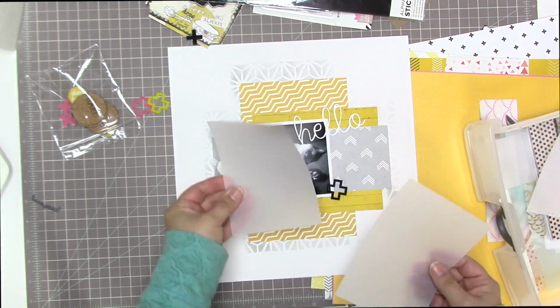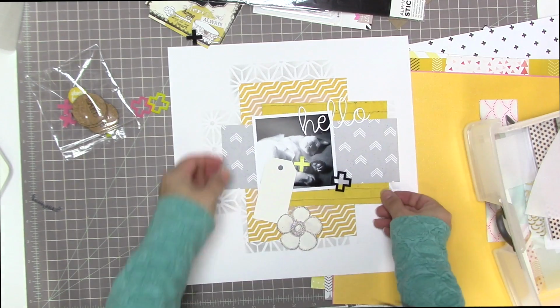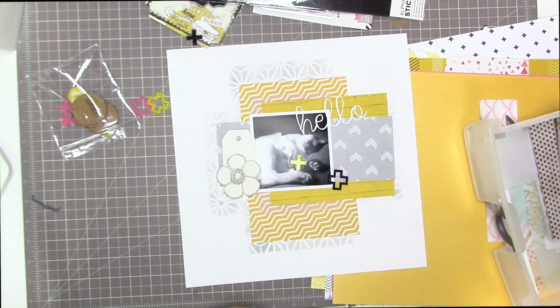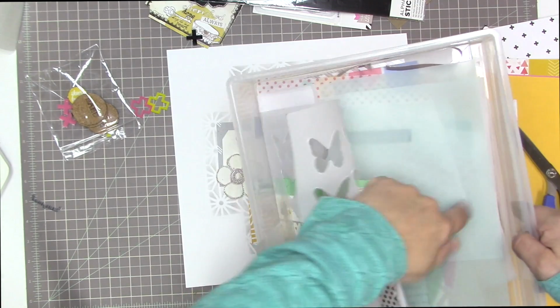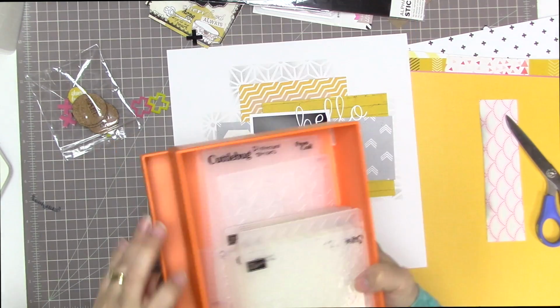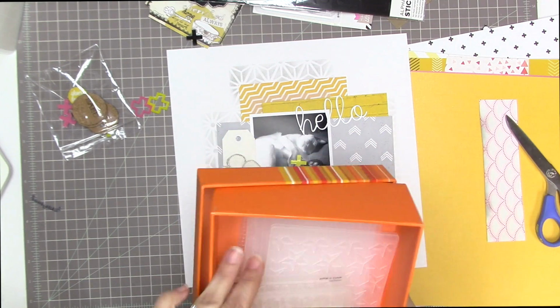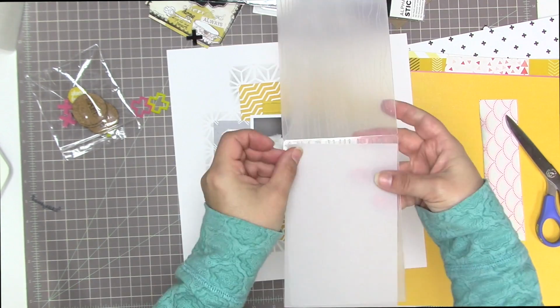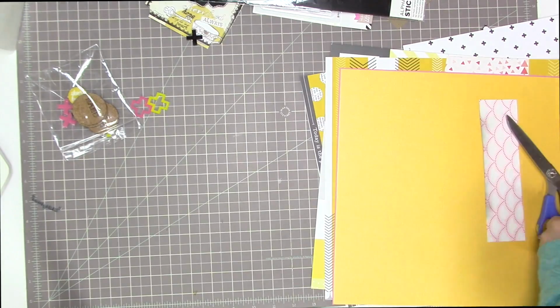And I'm just grabbing a piece of vellum, and I already had a couple cut at 4x6, and so that 4x6 piece is going to do the job just perfectly, so I actually don't have to cut into any of the vellum that I have in my little vellum drawer there. And now I'm going to emboss this, and I'm looking for my Chamel wood grain embossing folder, but it was already out on my desk. That's why it wasn't in my little orange box.